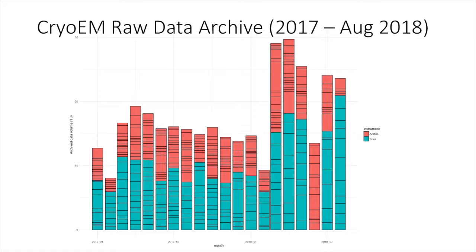Some of that has to do with the fact that we're introducing collecting data with beam tilt on our microscopes, so you can collect more data. It's like getting a free cryo. And some other optimizations have been made. So that's what the growth of our archive looked like. And I might infer from this that we do maintenance in February, or it's just too cold and people don't come to work.